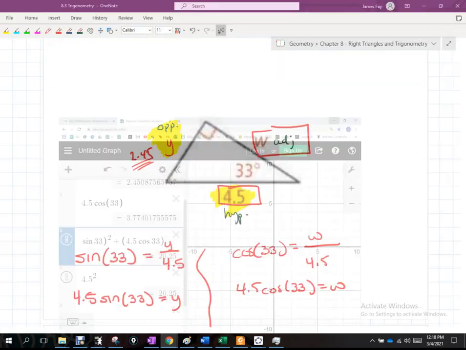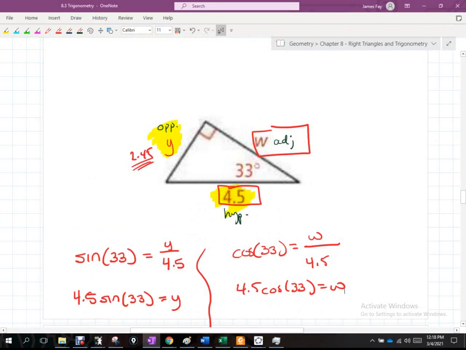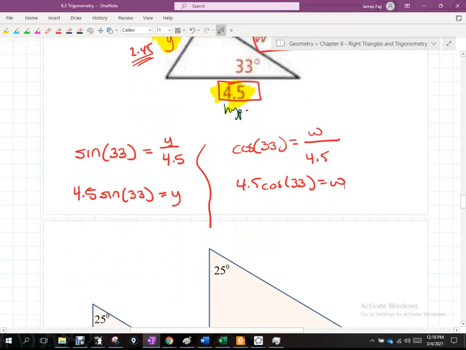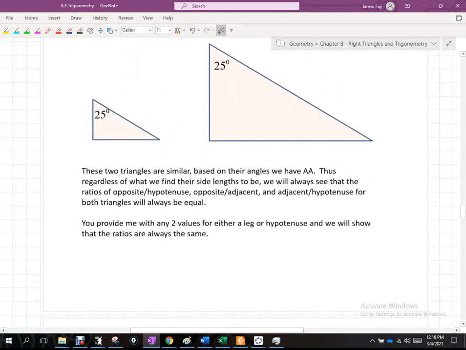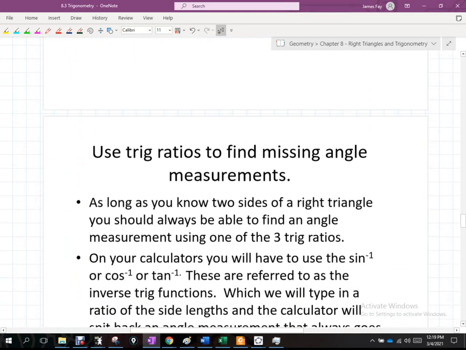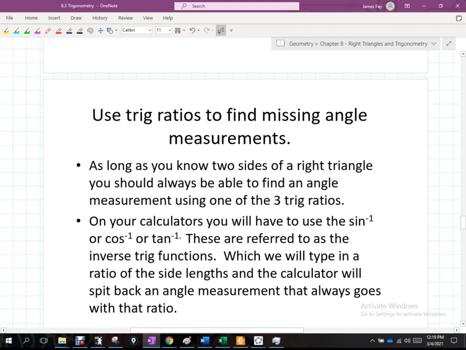What I like about the connection there is that sometimes I get people that are uncertain about whether their answers make sense to them or not. Well, the Pythagorean theorem should allow you to check to make sure your answers make sense. Right now, we can only use SOH CAH TOA in right triangles. So if I were to give you a non-right triangle and ask you to find a missing side length, you can't do it yet. Okay? So that's something to keep in mind as we progress. Let's stop there for today.